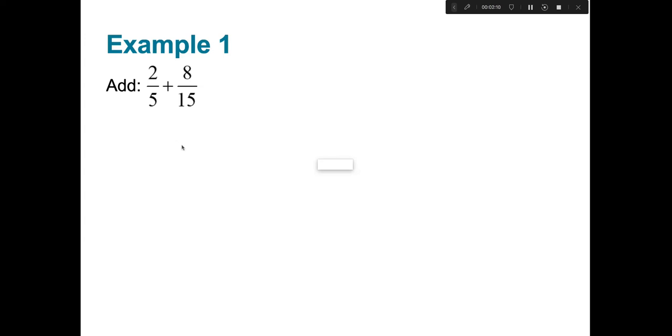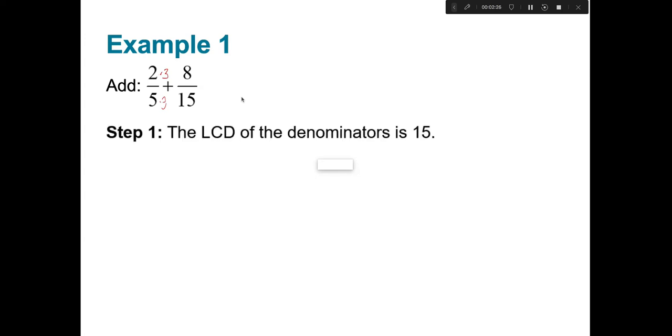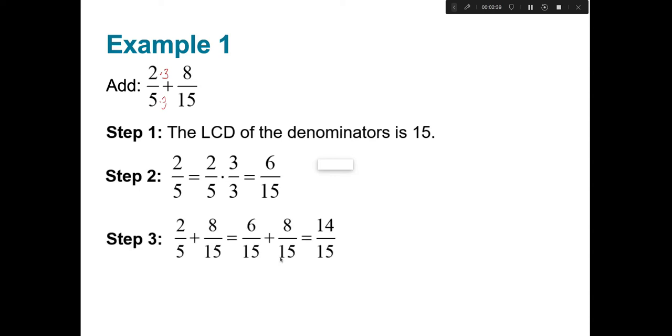15. Okay? Because we can change our 5 into a 15 by doing what? This is where Valeria says we're going to use a 3. We're going to times by 3. So if we change that by multiplying by 3, we can also do the same to the top, because whatever I do to the bottom, I have to do to the top. So when we multiply that fraction, our equivalent fraction, that's what that's called, our equivalent fraction of 2/5 is 6/15.